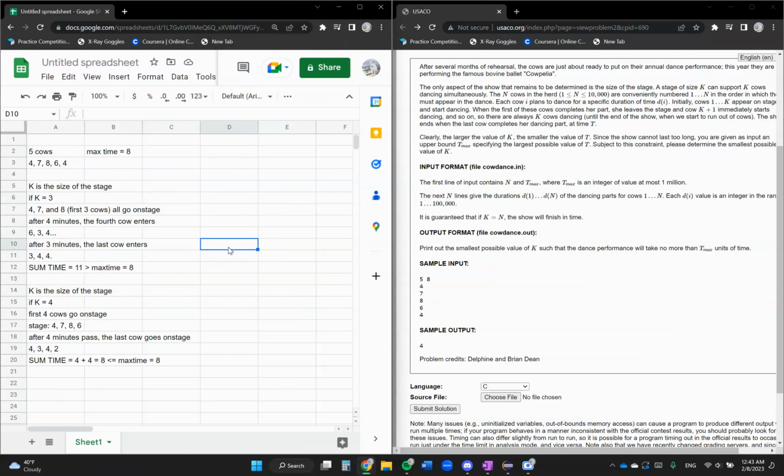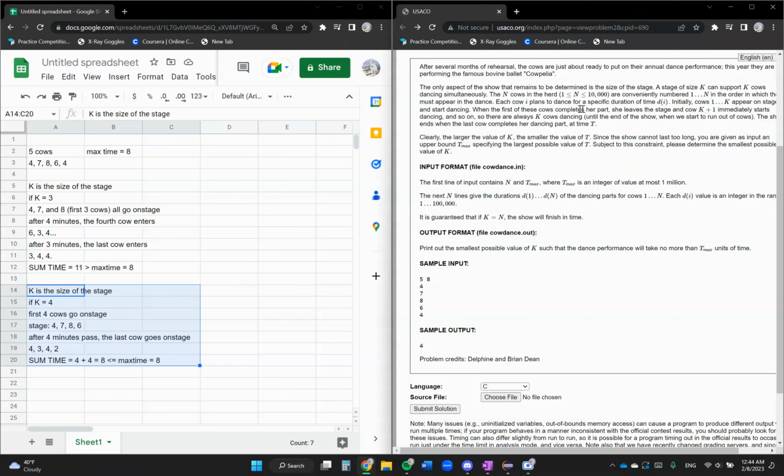Okay, now that we get the general gist of the problem, we see that the main thing we're trying to do is find the optimal size of the stage, right? But there's clearly a problem because the size of the stage can be any number from n equals 1 to n equals 10,000. And this check alone, in the worst case scenario, is going to cycle through each of the cows and see what time each cow is going to go in. So when we multiply 10,000 times 10,000, that's going to exceed our time.